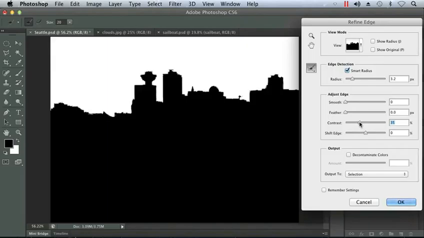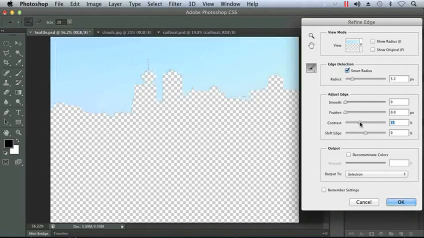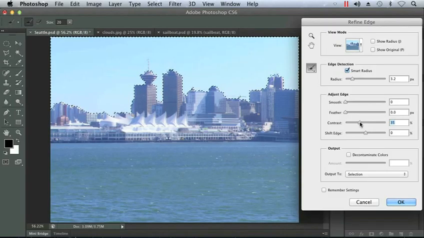And let's change our view again. I want to get back to marching ants, so I'm pressing my F key. And this reminds me that I forgot the top of the Space Needle, and I forgot that crane on the right-hand side. So if you recall, when we worked on the kitten, we used the Refine Radius tool to bring back some of the fur, the detail in the fur. So let's use that tool now and use a small brush head, and we can try and bring back some of that crane and some of the top of the Space Needle.